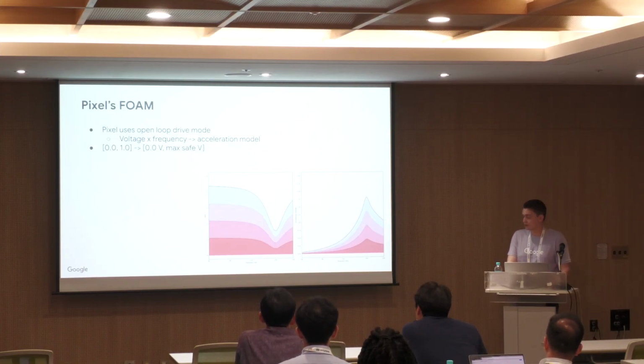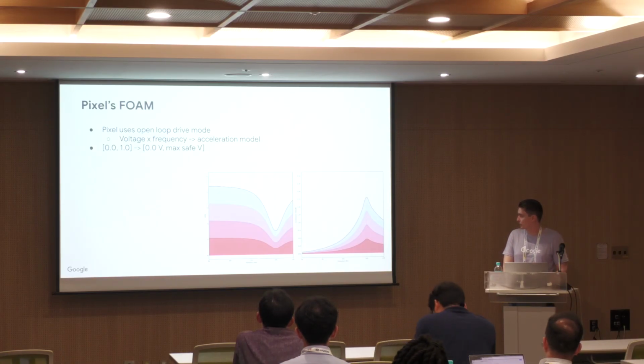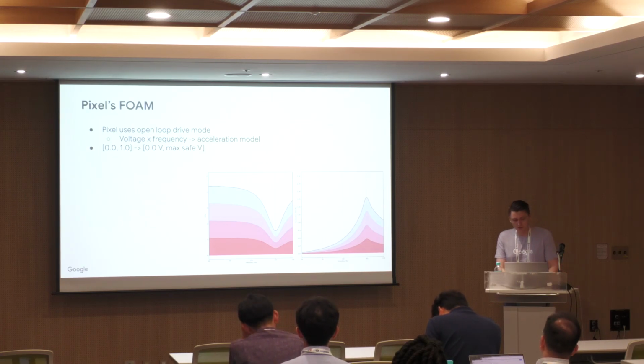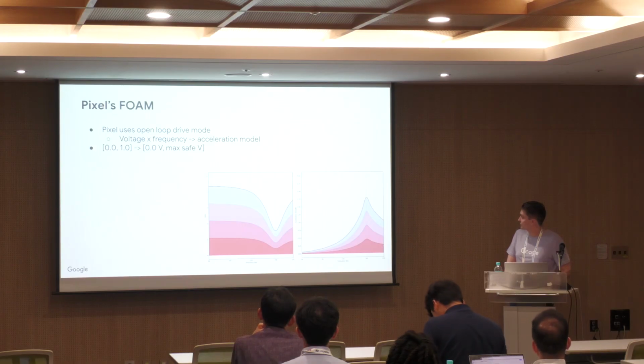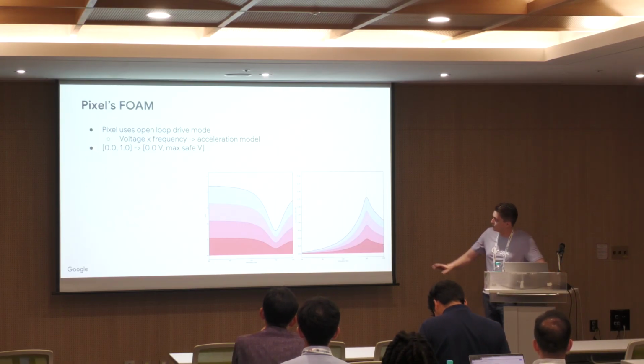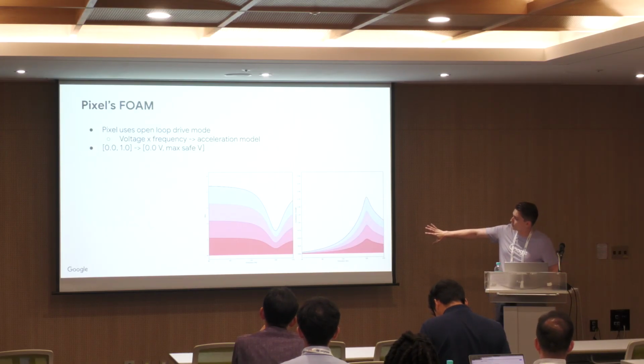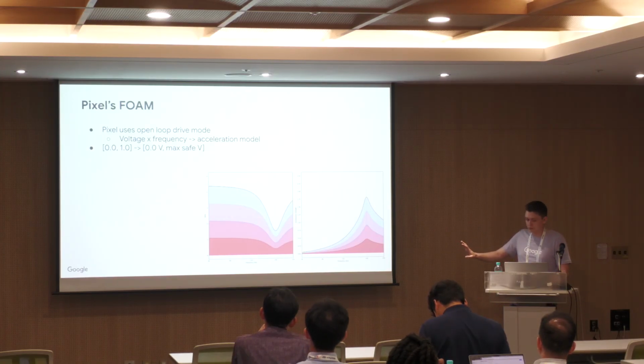So we use this acceleration model to generate a frequency to output acceleration map that we expose through some of the new APIs added to the HAL service. This is one example of such a map. On the left, this is the voltage range that we have available as defined by the voltage limitation curve that we use for device safety.